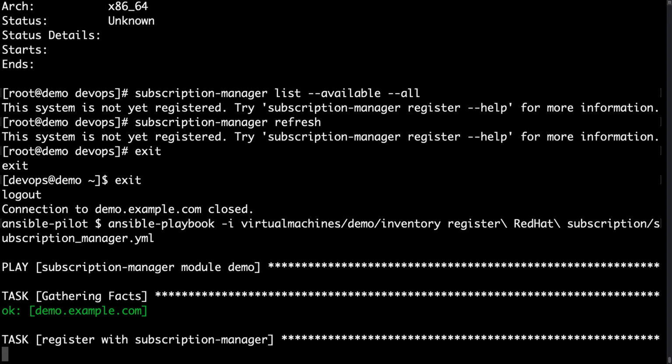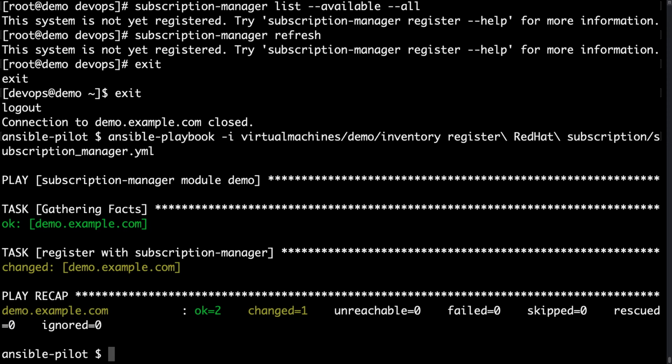So we are expecting one changed status, which means that some actions are performed on the target machine, and in our case it means that the machine is successfully registered. We can also register the output for any further investigation. Here we are, this is an example. We have a change of status, so the machine seems connected.